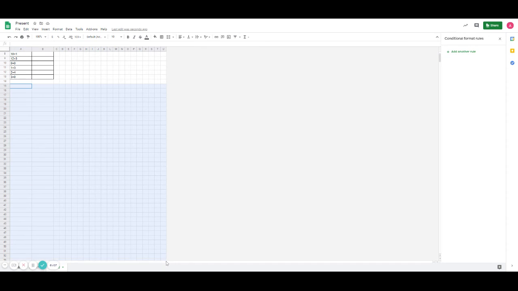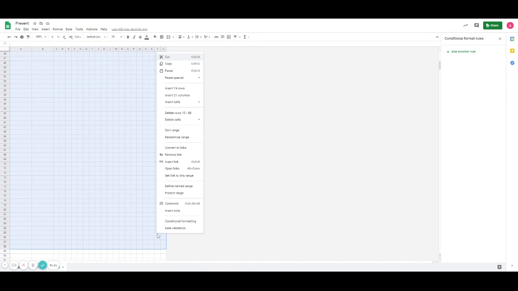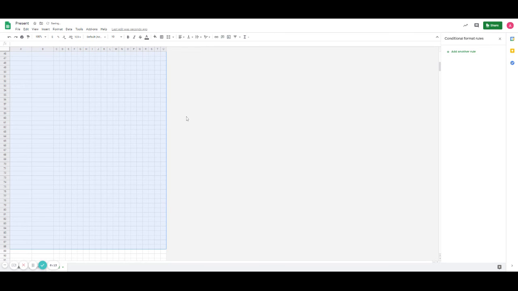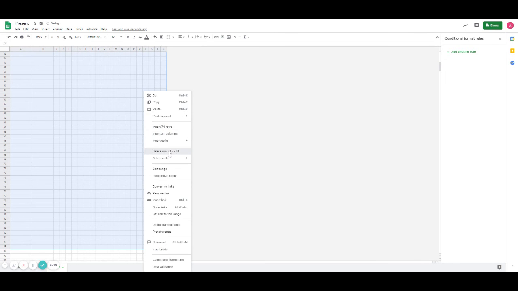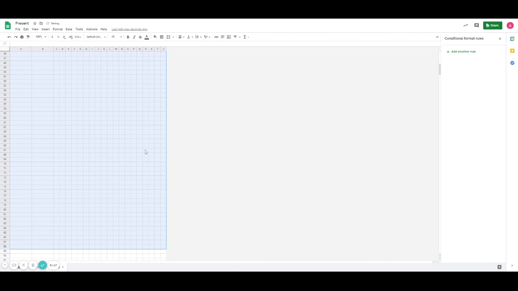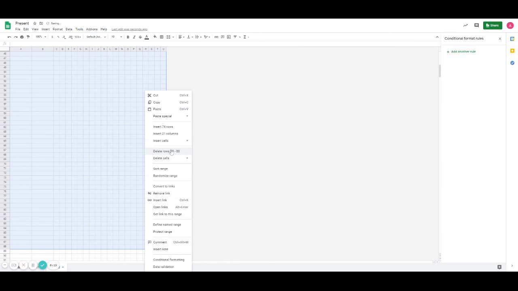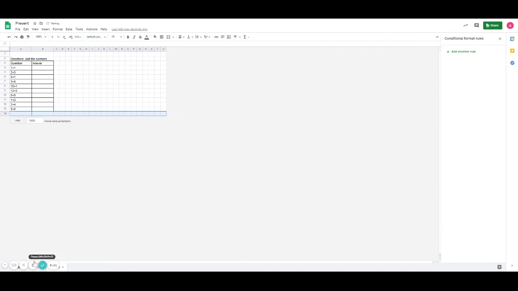Like I said before, I'm going to delete all these rows because it bothers me. It's not a requirement. It just bothers me. So I'm just going to go through, right-click, delete, right-click, delete. And eventually I'm going to have all the rows gone. Now that all my rows are gone, I want to test to make sure that it works. So I am going to add in my numbers.